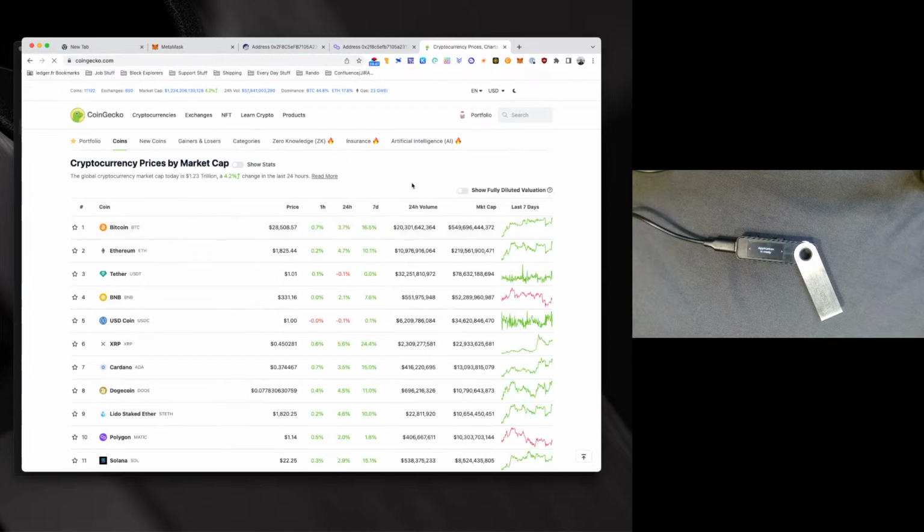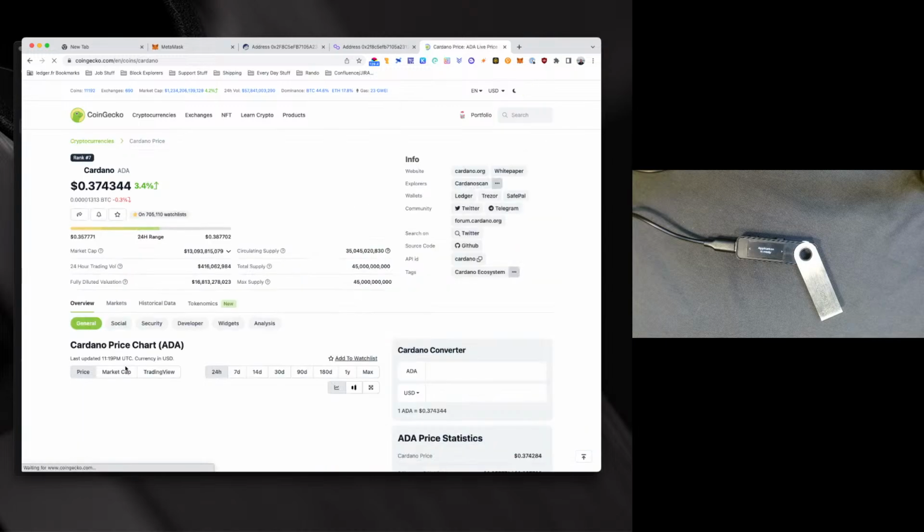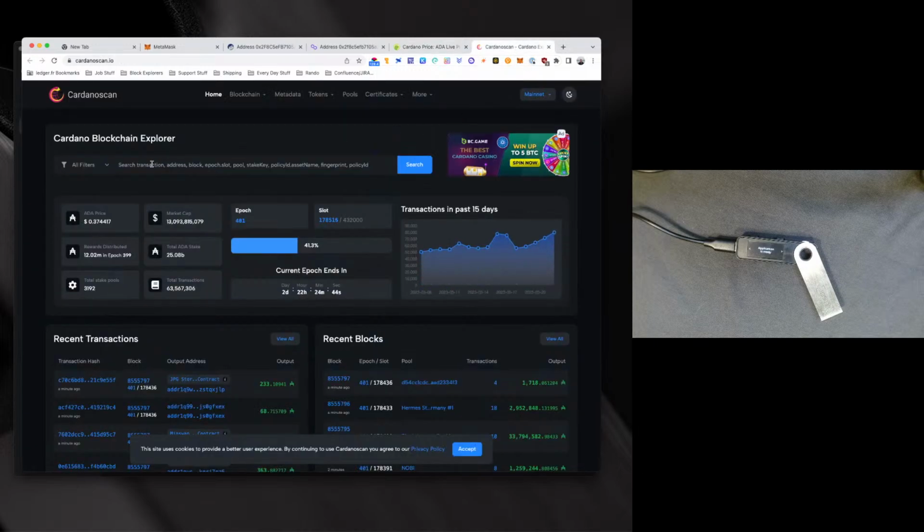We're going to go to CoinGecko. We're going to go to Cardano, which is right here. This is the best way to find the best block explorer for any crypto you're looking for. You'll see this info over here on the right. You'll see the explorers, and this is how you find the relevant block explorer for whatever. I always usually just go through here. Obviously Etherscan, I do that like 1,000 times a day, so I have it memorized. But yeah, this is cardanoscan.io. Then you would copy your transaction ID and put it into this search bar, and then you search for it.